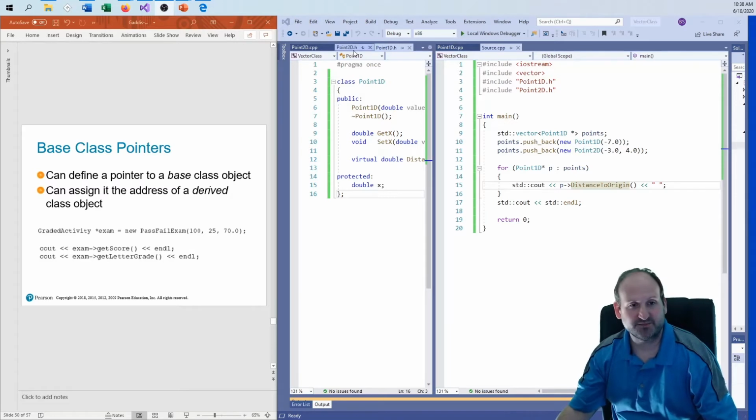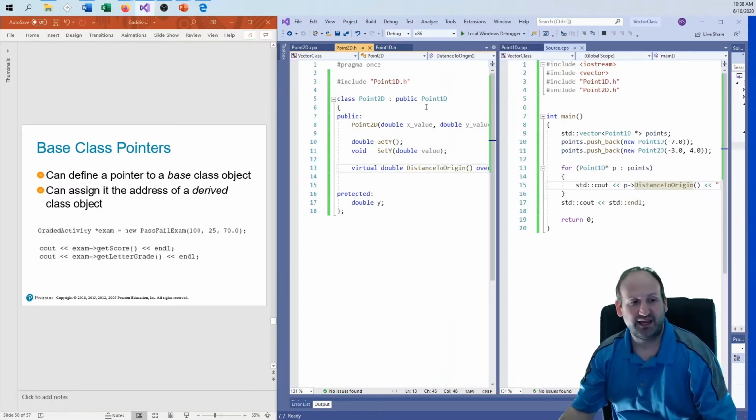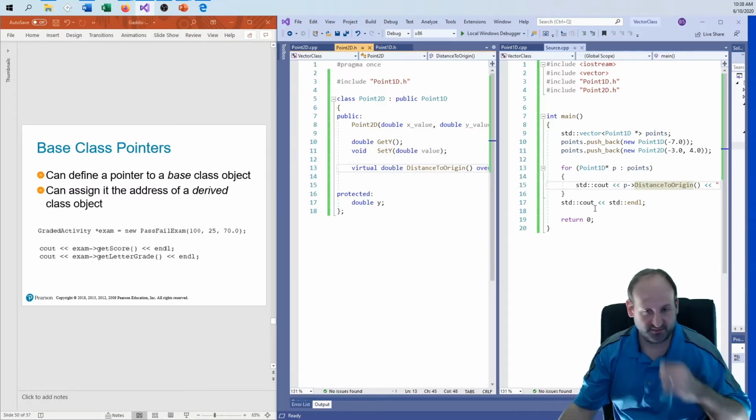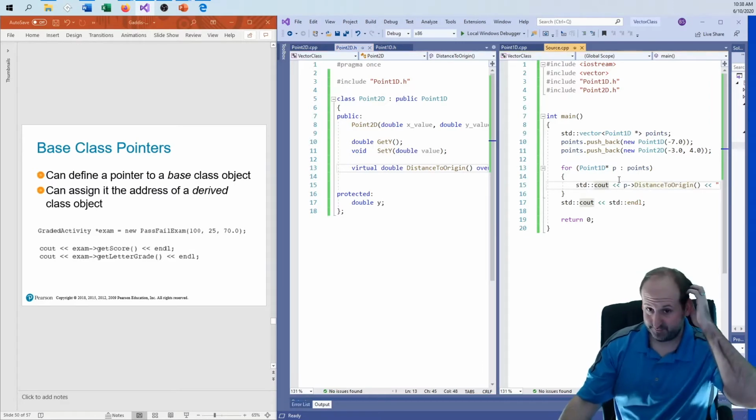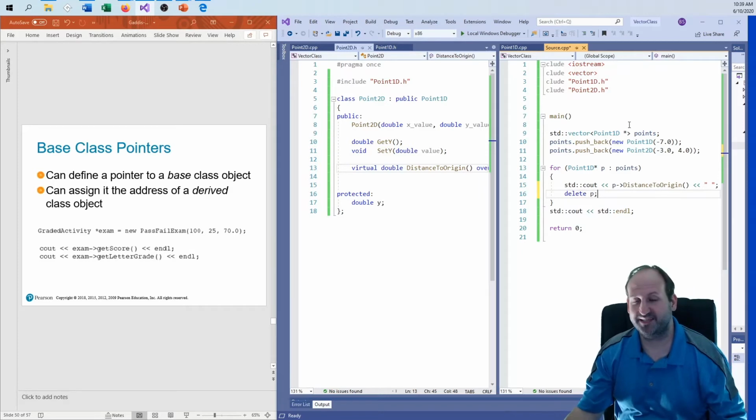And it can, because point 2D right here screams out, hey, I'm a point 1D. And that's exactly why you see here that you can have two different types. As long as this pass-fail exam can derive back into graded activity, I can go ahead and do this and then access it like anything else. Just to be on the safe side, since I'm newing stuff up, I should delete everything as I'm going.